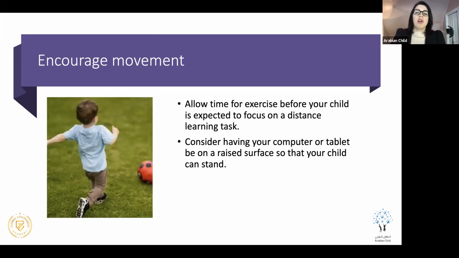Also, talk to parents to see if they can have more than one seating alternative. So maybe a chair, maybe those big bouncy balls, maybe some pillows on the floor. Allowing children more than one option helps them keep moving around and changing the way they're sitting or standing. That makes a big difference.